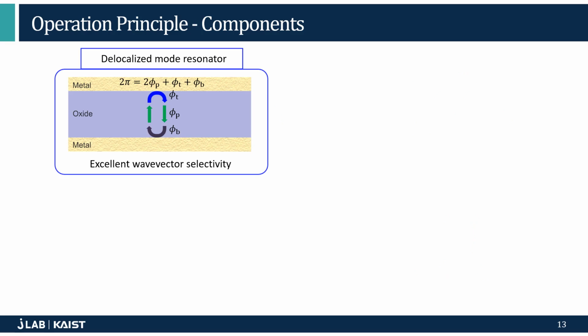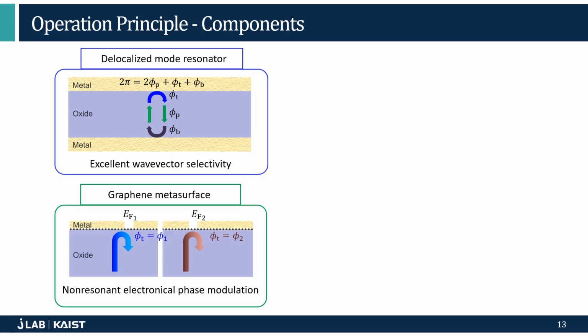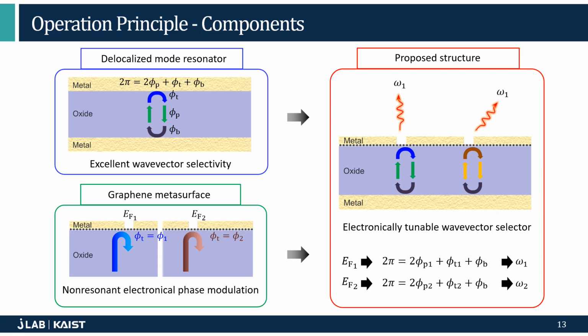By using this concept, firstly, I designed the delocalized mode resonator. As I mentioned, to achieve high spatial coherence, we have to use the delocalized mode. So we have to prepare this resonator, and in my case, I prepared the vertically oscillating Fabry-Perot resonator like this one. And this has excellent wave vector selectivity. The next one is a non-resonant metasurface. Here we use graphene, so it is actively tunable, but to avoid localized modes and eliminate background absorption, we use a non-resonant metasurface. By combining these, we proposed this structure, and this shows that depending on the graphene status, we can steer the emission direction. I will talk in detail on the next slide.